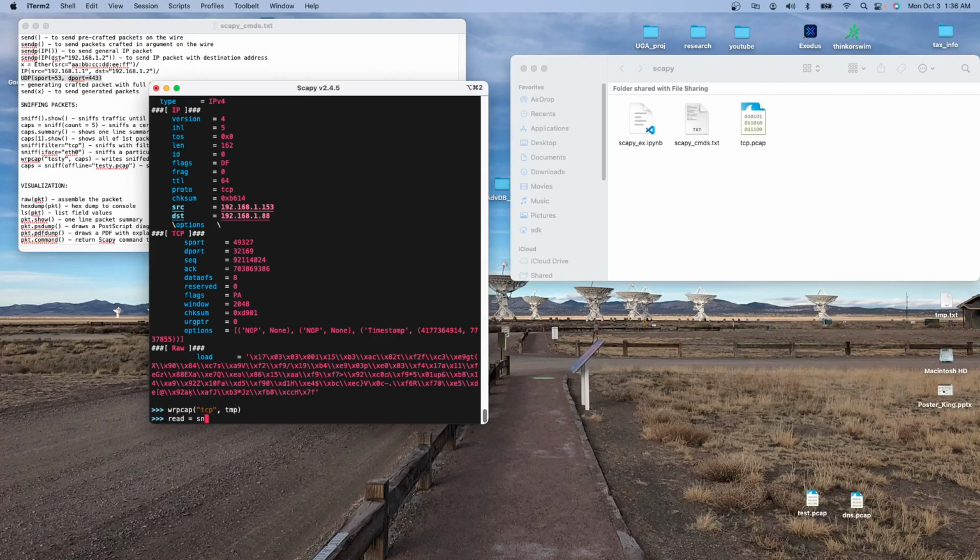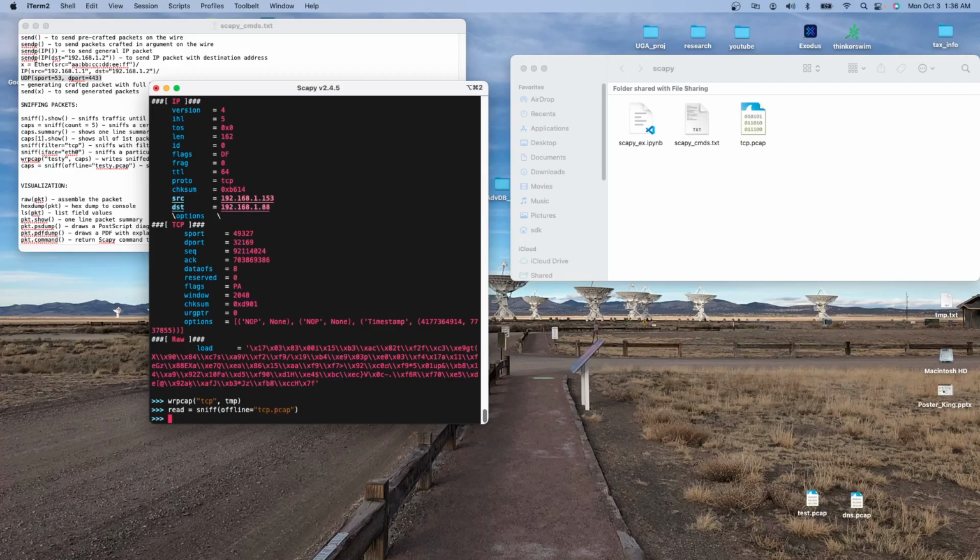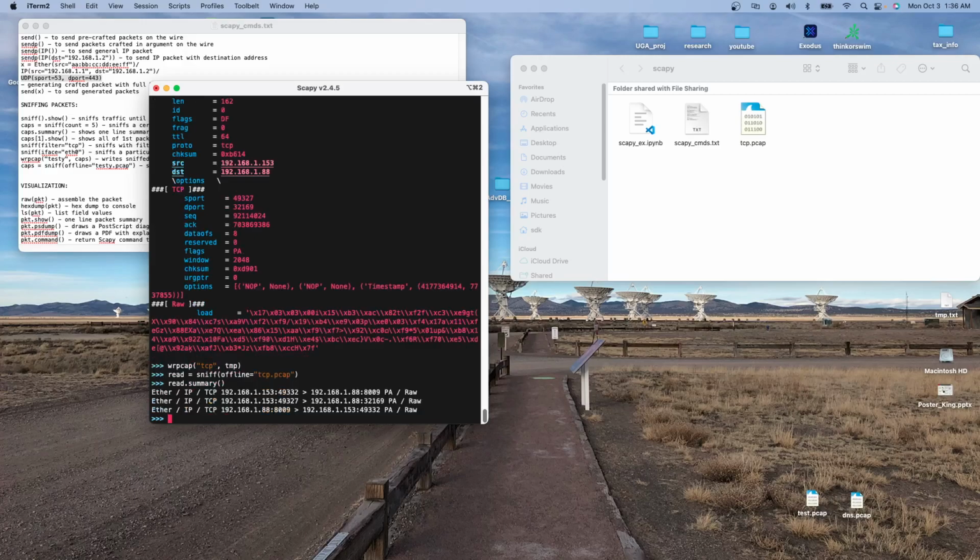And now we can say sniff, but this time we want to do it offline. offline equals, and then the name of the file. So this is tcp.pcap. Close parentheses. And now we should be able to see all of those packets in the PCAP. Boom, same packets.